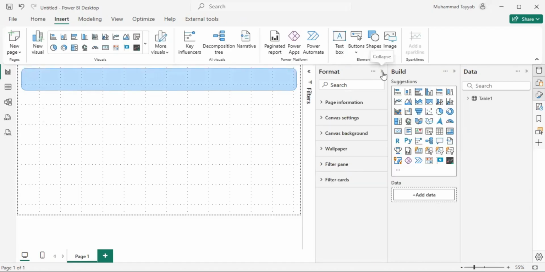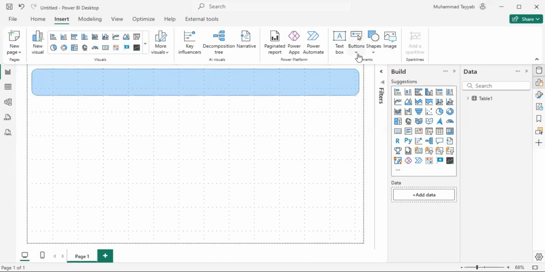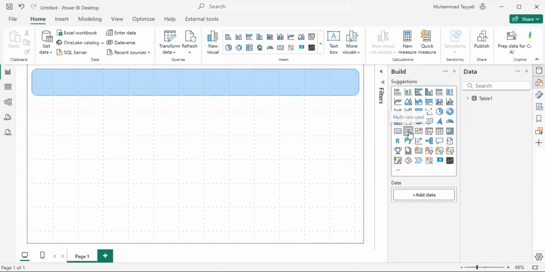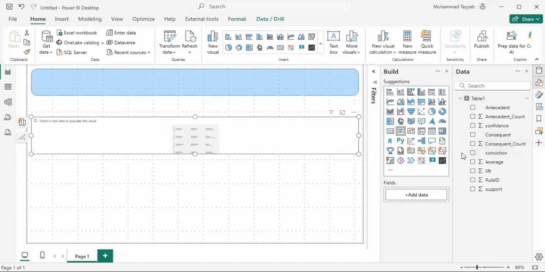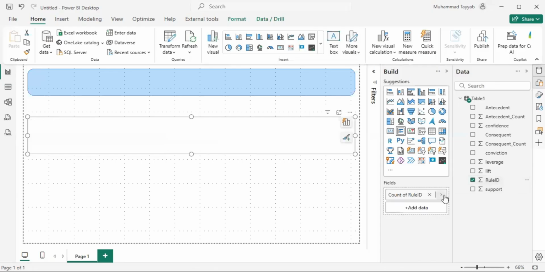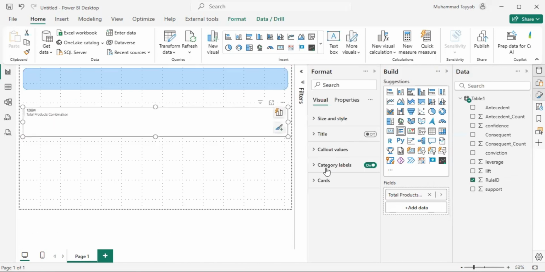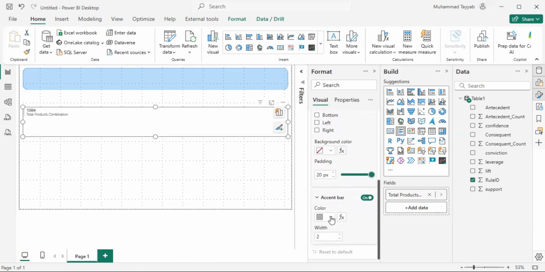Okay, so now I have this, and after that, I can just use the card here to show the total values, like how many rules we applied. I just want the count of this, right? And then I simply name it total products combination, and I can change the Excel bar to this one.